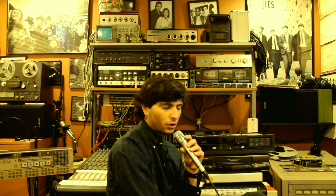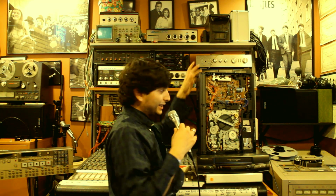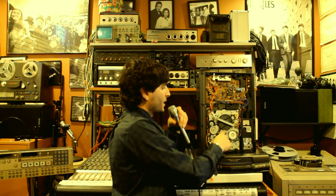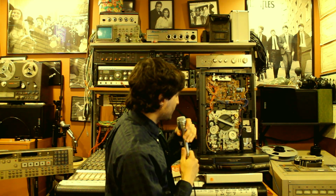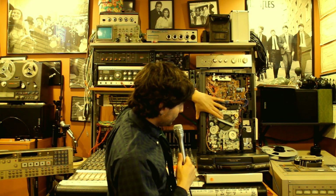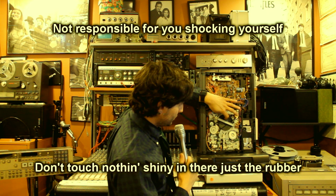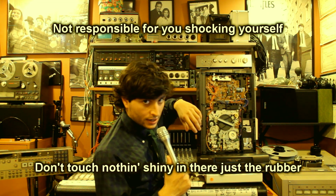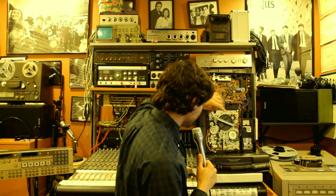Another really fun thing you could do with a VCR or a cassette tape or anything basically with a spinning reel. So now we're looking on the underside of the VCR, and as you can see, everything is spinning right now. This is how the machine spins the reels on the tape. Pretty self-explanatory. Well, if you manually slow this down and play with this rubber band, you could get some really neat effects. I'll play some excerpts and examples of what I'm talking about.